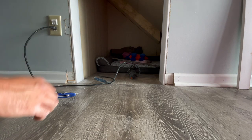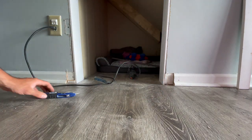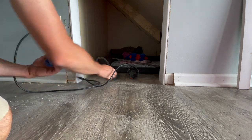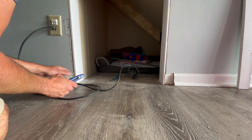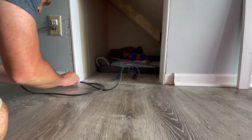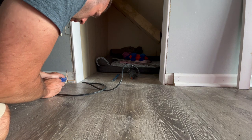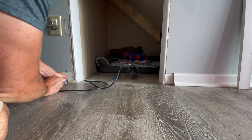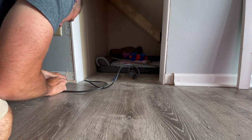All right, so I got it pretty close. This piece actually came out pretty easy. I didn't have to use too much effort. It just split. I'm also going to be using my razor blade, but you want to make sure that you're not going to be damaging the floor that's going to be seen. You're going to make sure that trim's going to cover it if you do nick it. But yeah, I'm just going to use this razor blade to kind of notch, saw away at this piece that's being stubborn.